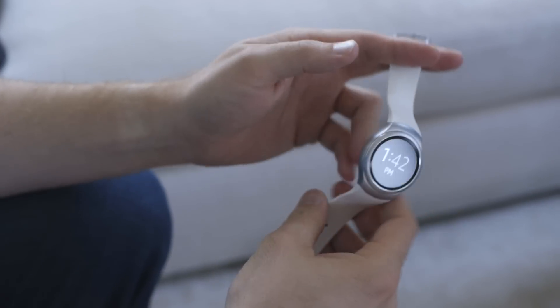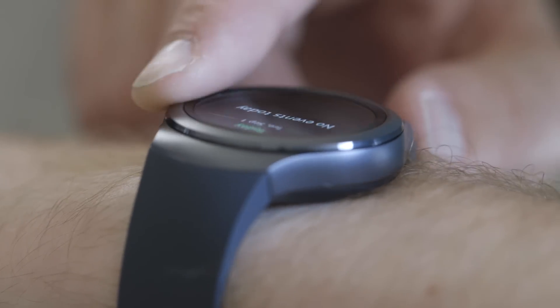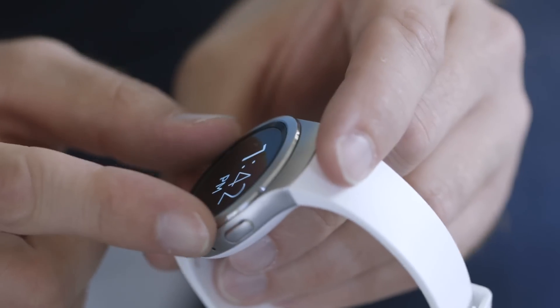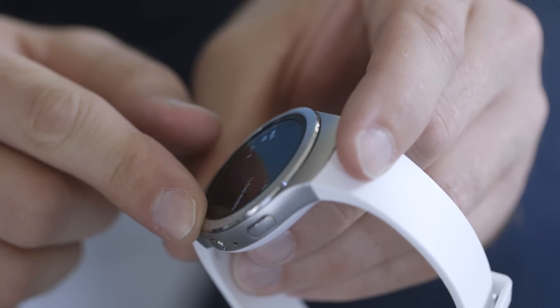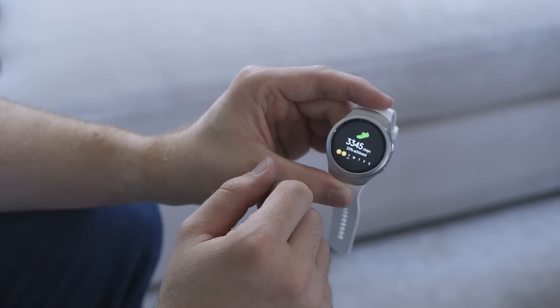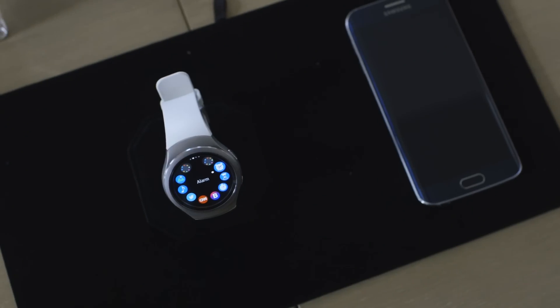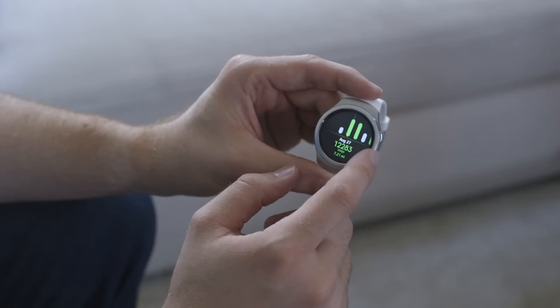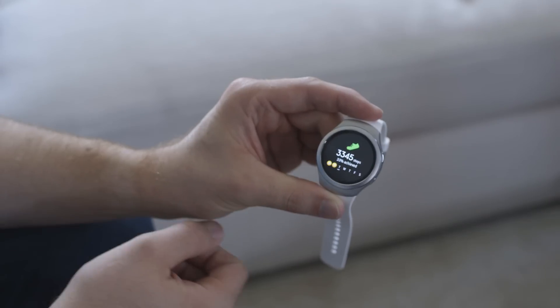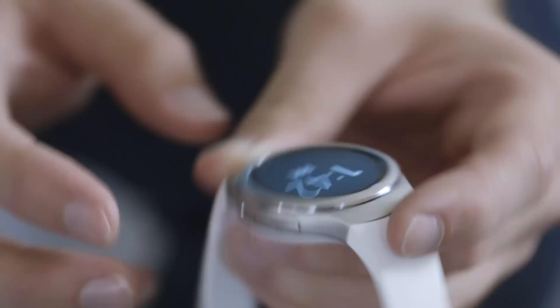This particular one is silver with the white strap. Samsung will also be offering a dark model with a black strap. What's really unique here is this rotating bezel, which is how you do a lot of interactions with the watch. It still has a touch screen — you can tap into things, see more information, and scroll — but a lot of what you can do there, you can also do with the rotating wheel, which keeps your fingers off the screen. It's also got a basic back button and a home button.